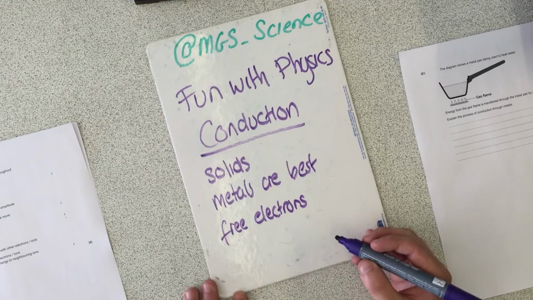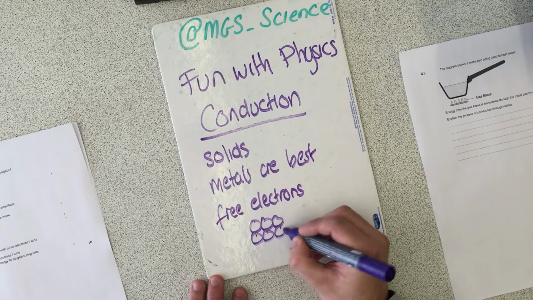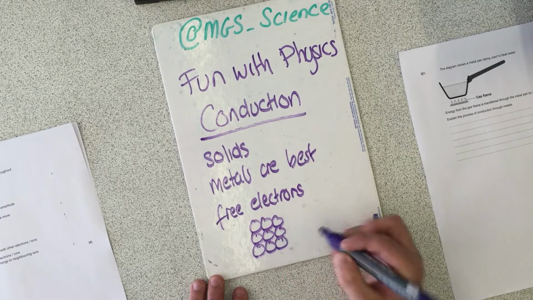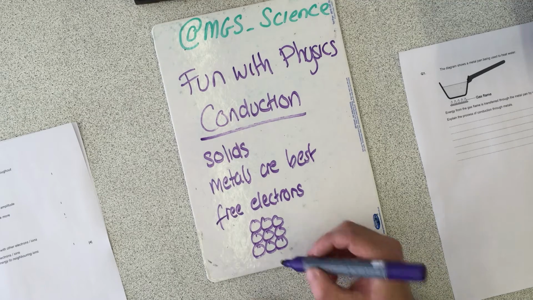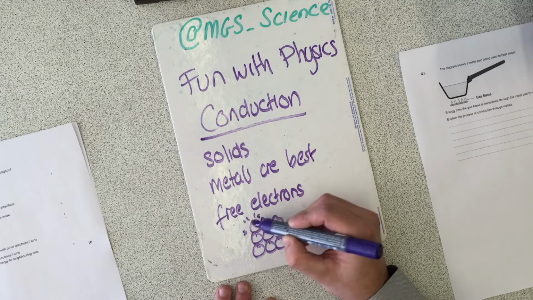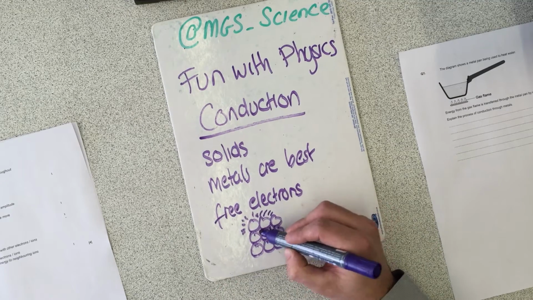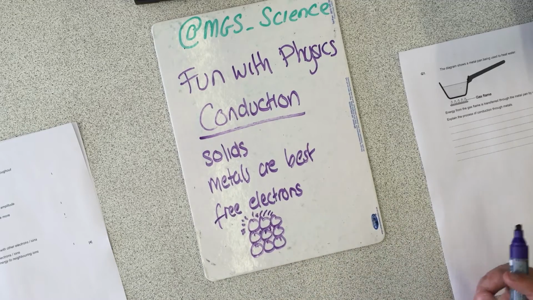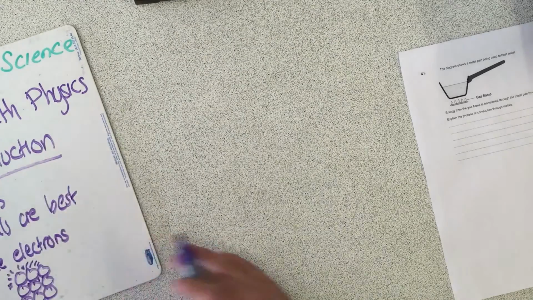Okay, if we think about a solid, it's made up of lots of particles like this, very tightly packed. Now if you're talking about a non-metal, we can say that these particles start to vibrate, they collide into each other. So if this one started to vibrate, this gains kinetic energy. It hits this one, which starts to gain kinetic energy, and then it passes along through. Okay. If we go back to the question, this specifically asks about a metal.